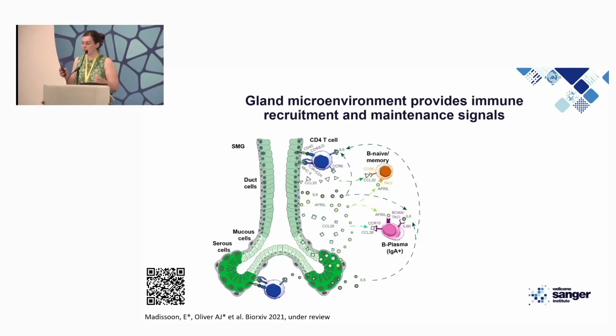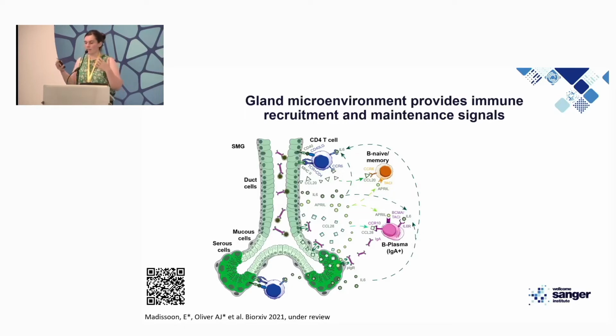And so we also found that these epithelial cells can actually present antigen to CD4 T cells via MHC class II, and the culmination of all of this immune activity orchestrated by these epithelial cells is really increased IgA production at this site of mucus production, which makes a lot of sense. You know, we want the antibodies to be in the mucus. Why don't we make this all happen at the mucus-producing glands?